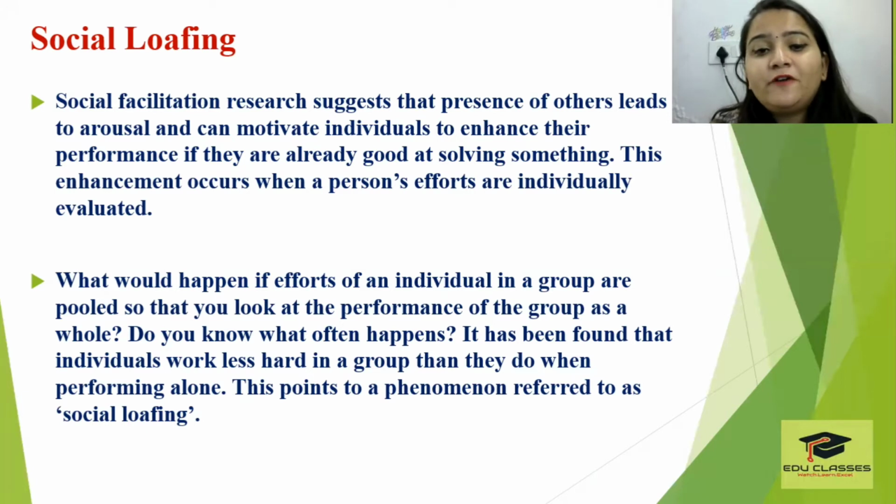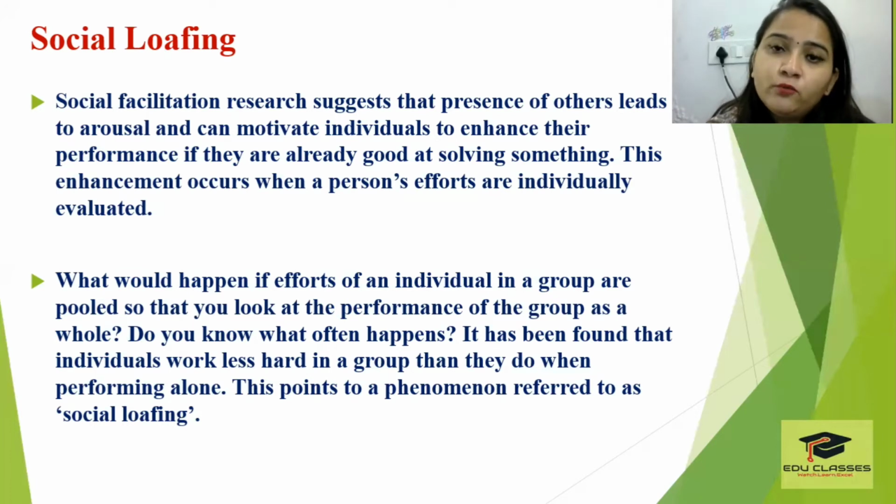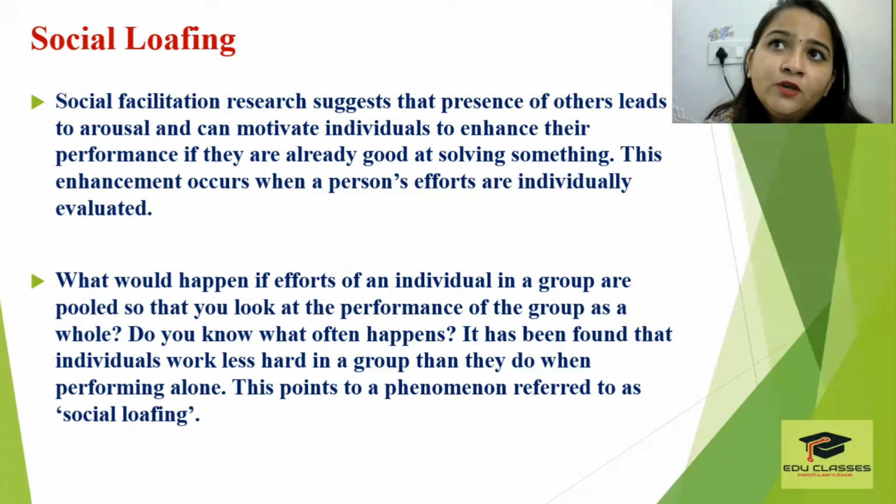What will happen if the efforts of an individual in a group are pooled, so that you look at the performance of the group as a whole? Will this also happen if I am a part of a larger group? Will my performance increase or not is what we are going to see. It has been found that individuals work less hard in a group than they do when performing alone. This is a very common phenomenon. You tend to work harder and perform better when you are judged for your own performance. If you are judged along with the performance of others, then you tend to work less, right? If it's a group evaluation and not an individual evaluation.